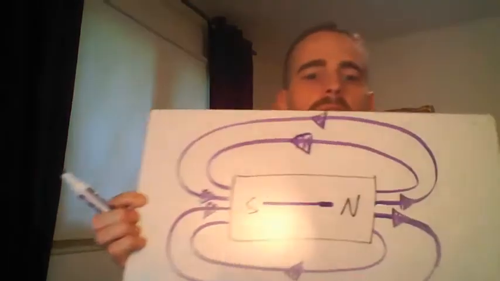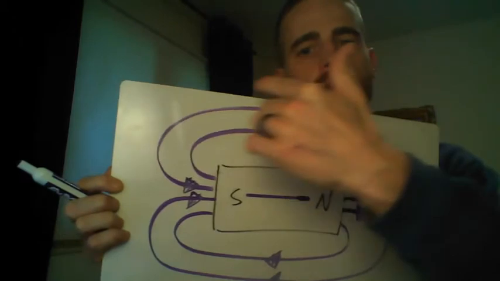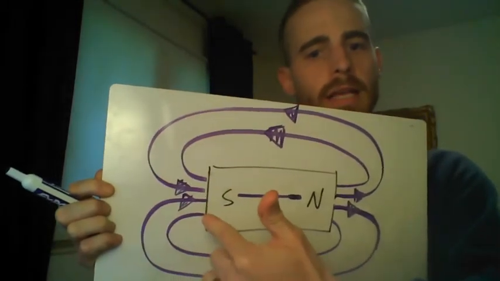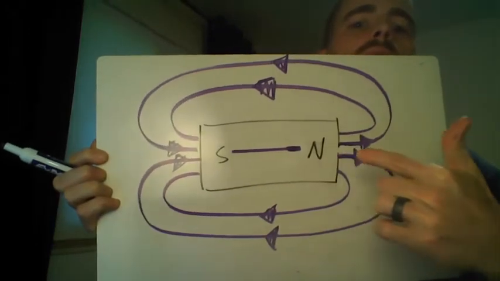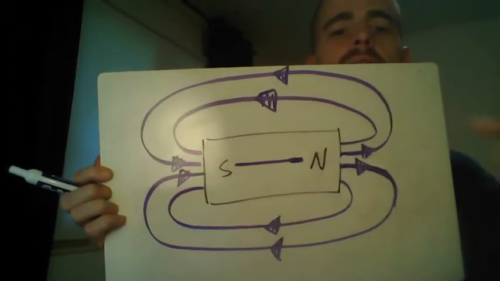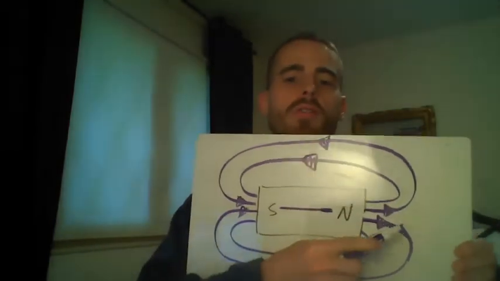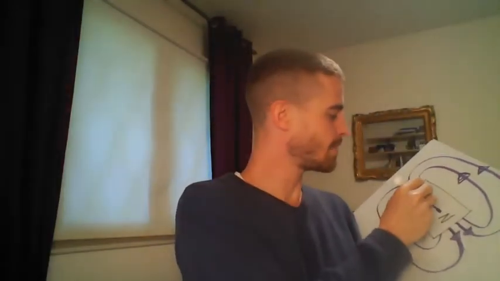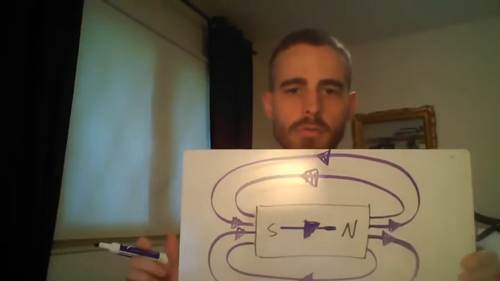Okay, I got some arrows in here now. So it points to the right, and then it circles around, and then points back to the right again when it gets to the south pole. The same with these other loops. They point to the right, they circle around, and then they come back, they point to the right again, and inside the magnet, the arrows don't point north to south. They point south right back to north so that we can start back at our loop and complete the loop and get the closed loop.